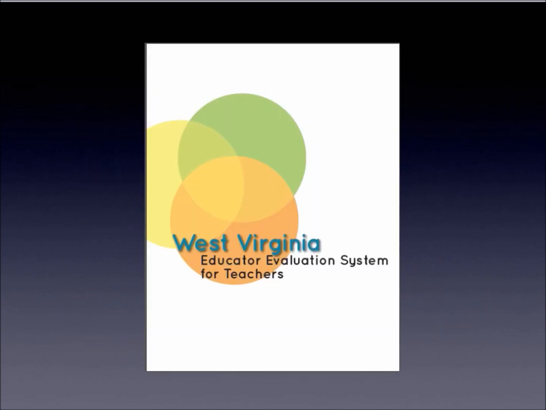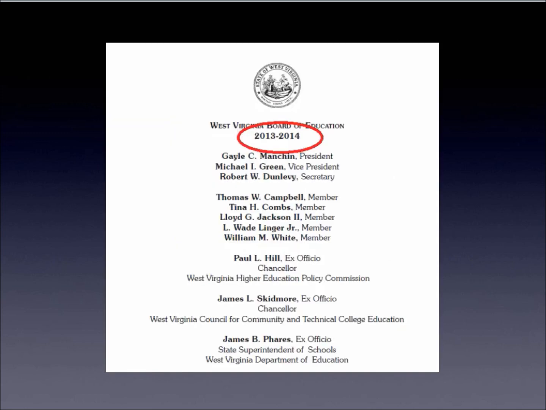There's a guide to the evaluation process at the West Virginia Department of Education, and this is what the cover of it looks like if you don't already have a copy. Because the guide has been available in a PDF format, a digital format, last year and the year before, be sure on the second page that you have the 2013-2014 copy of the guide. I hope you do well on your student learning goals.